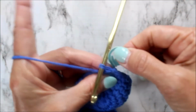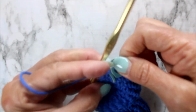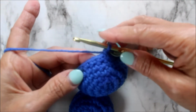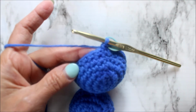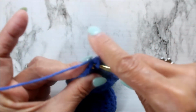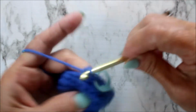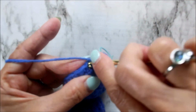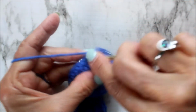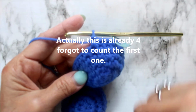Okay, so now I did my first stitch for round 7, so always making sure that I mark my first stitch, and round 7 is going to consist of 48 single crochet. So it'll be 1, 2, 3, and I meet you at the end.